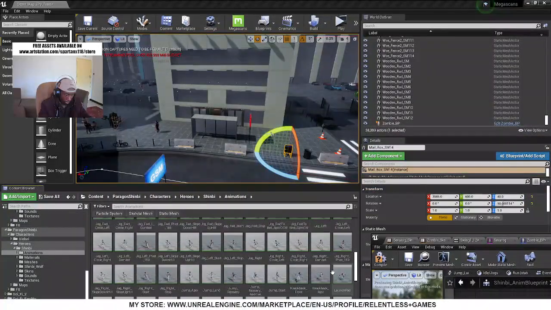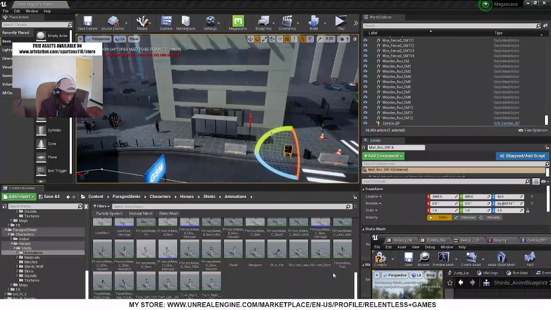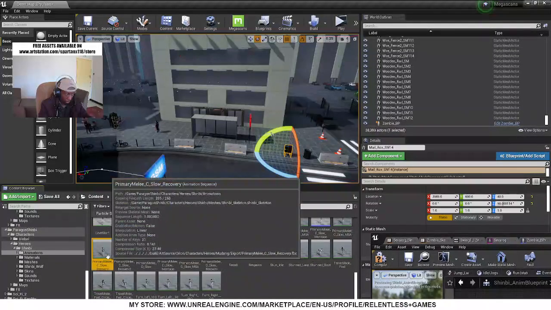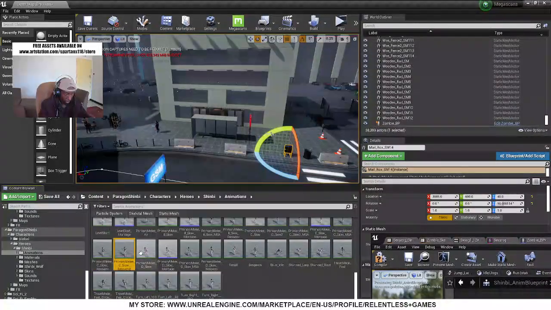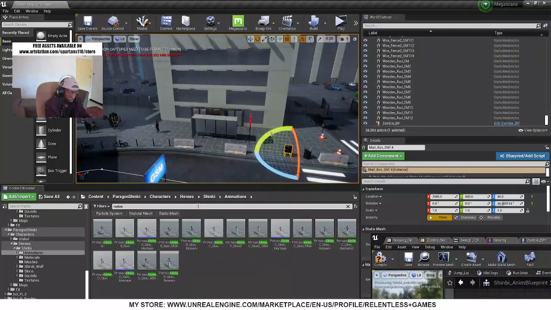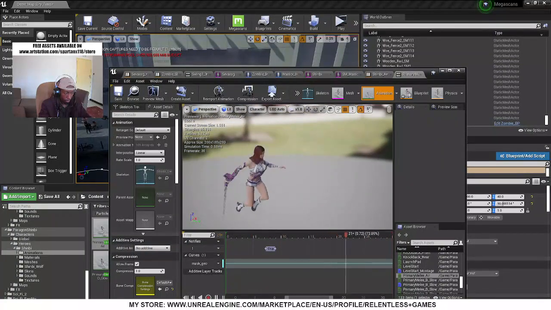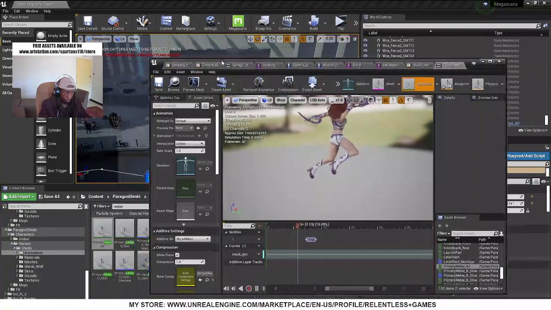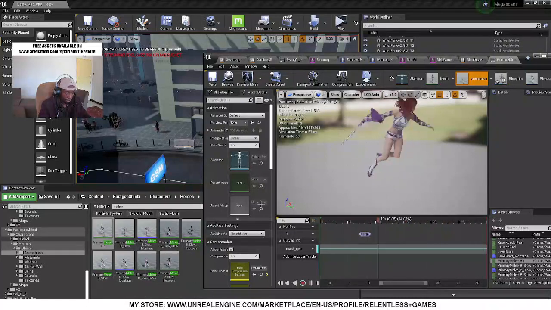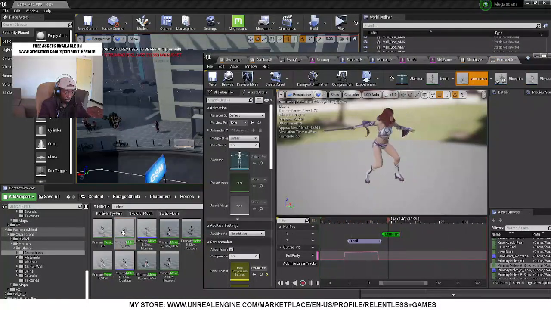I see a lot of abilities, but I'm not seeing the attack animations. We've got primary melee, so I'm just gonna search for melee here. We've got the primary melee. I don't think there's a secondary melee there. So her legs are okay.